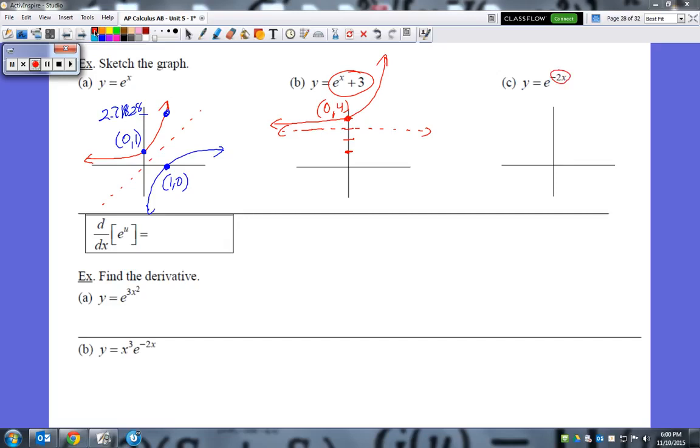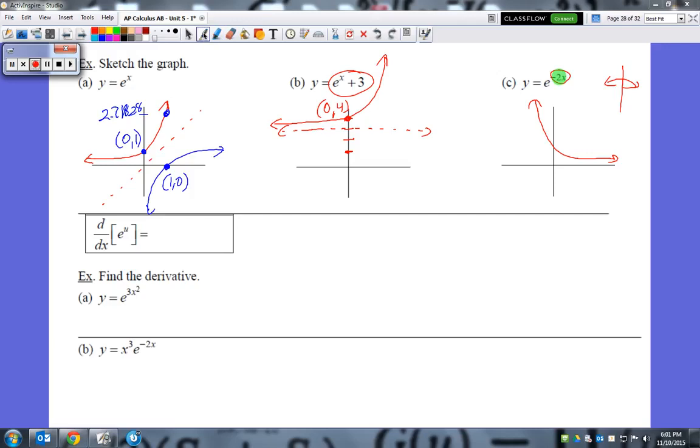Now, e to the negative 2x, this is going to show the negative in front with the x. So when the negative is with the x, it's saying all the x values are jumping across, back and forth, reflecting across the y-axis. So ultimately, the very first thing that would occur is this would change to reflection across the y-axis, which would look like this. The other thing is the 2, again, first glance looks like a stretch, but because it's with the x, we're going to do the opposite, okay?